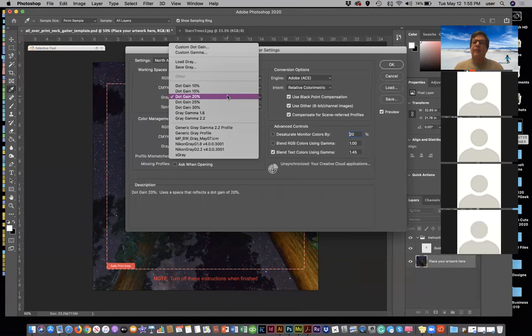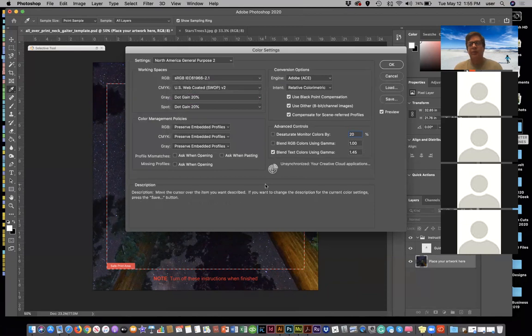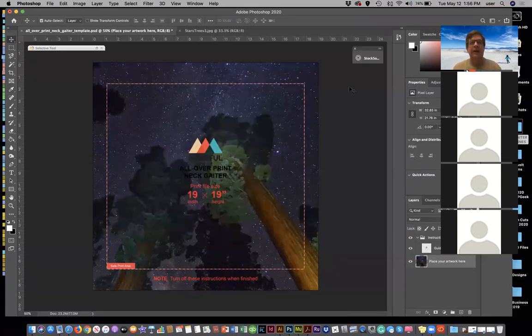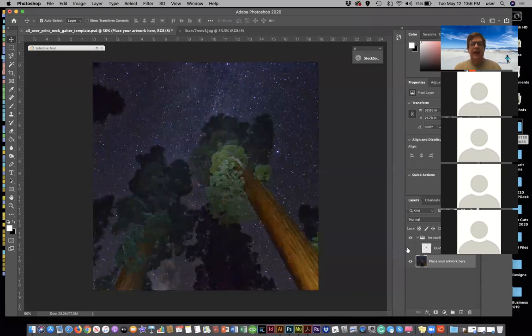Many, many times the printers will come into your files and make these adjustments when they're going to output or print your files, so you don't have to worry about it. But in this case, the printer, Printful, is asking to make sure it's an sRGB. It probably should be, but again, this is where you double check it to make sure that we are in the setting. Click OK. So at this point, all I would have to do is turn off that guide, save this under my own name, and then I would upload this to my account, and we're all ready to print this.